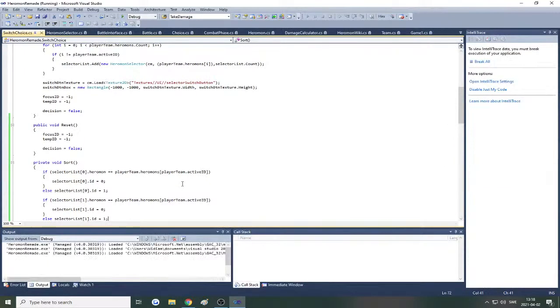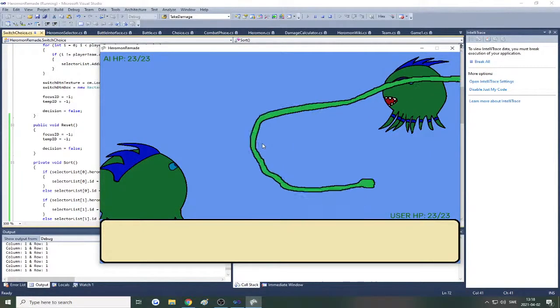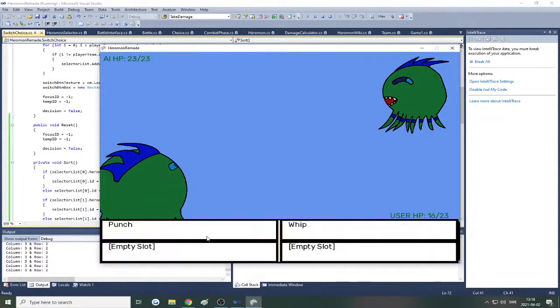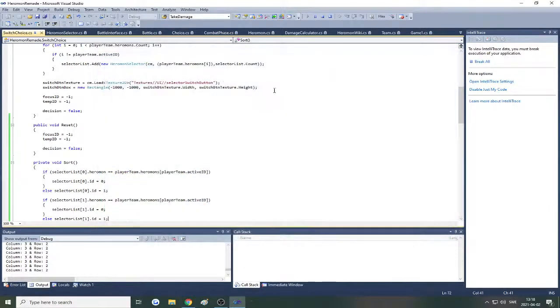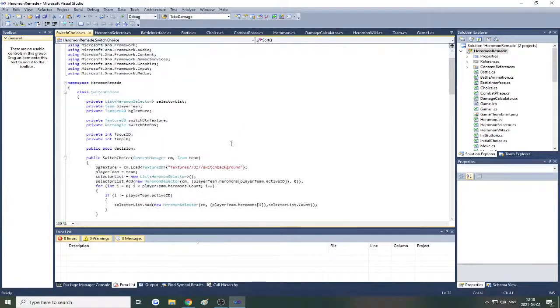I need to look at it again. Switch. It's when I click on, oh crap, it's when I click on the switch button, so this switch button.